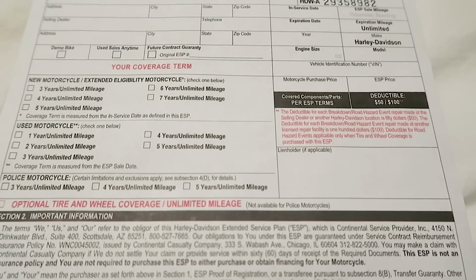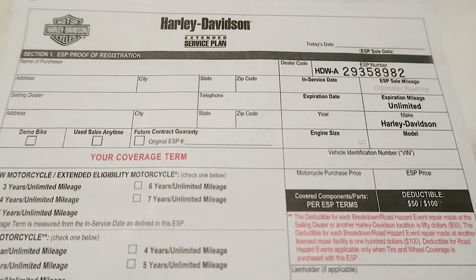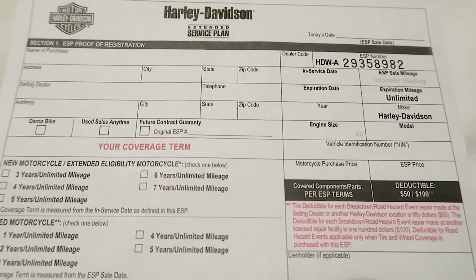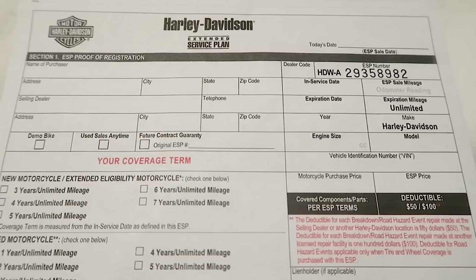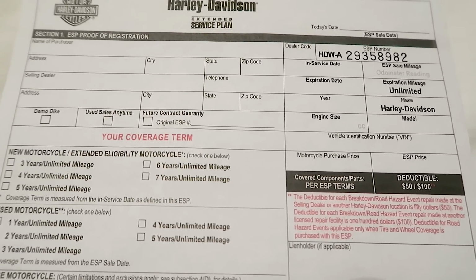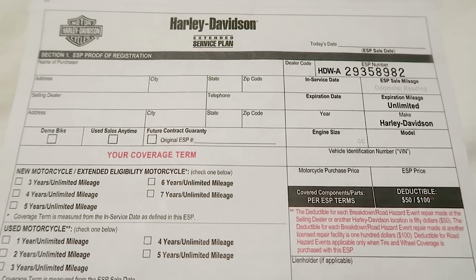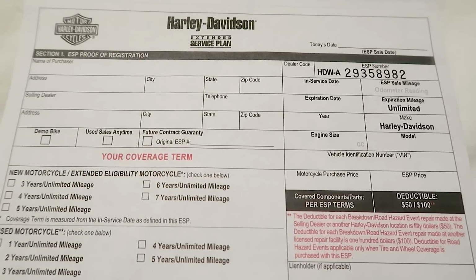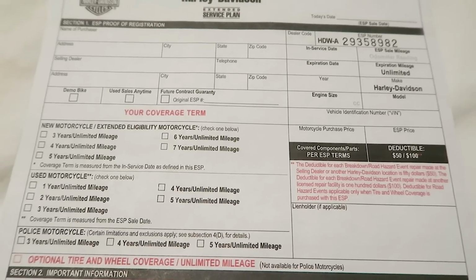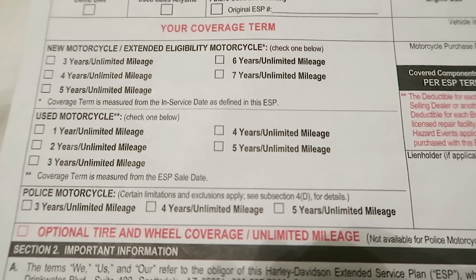Again, I'm going to repeat myself because this is important. If you buy the extended warranty, or really what it's referred to as is the extended service plan, make sure it looks like this. If the contract does not look like this, or if it's a third-party company, then that should be a major red flag. Harley-Davidson extended service plan is going to take care of you better. It's going to be more seamless when you make a claim, and they just care about you having an enjoyable riding experience. And when it comes to claims time, Harley-Davidson has a greater propensity to take care of their customers.